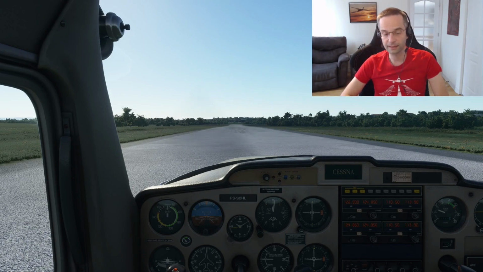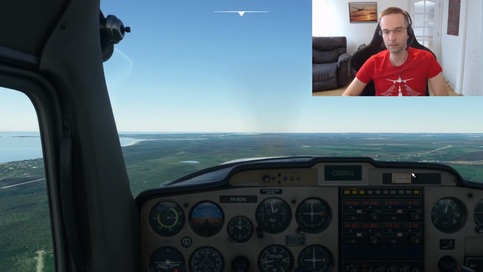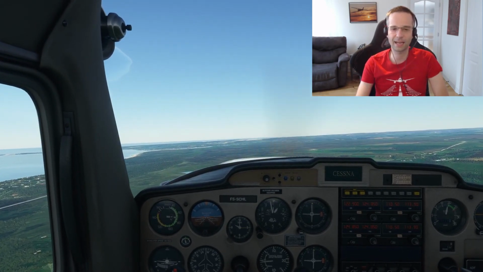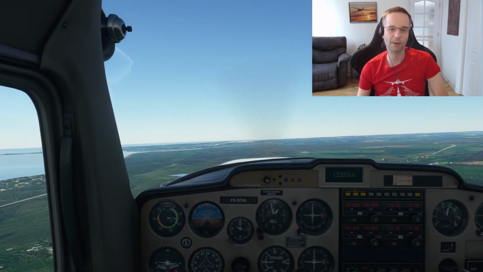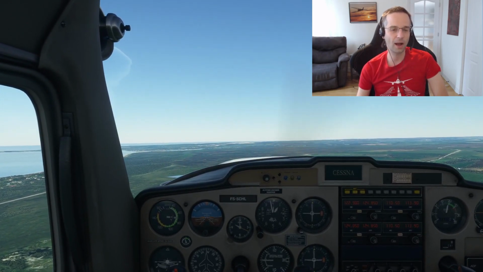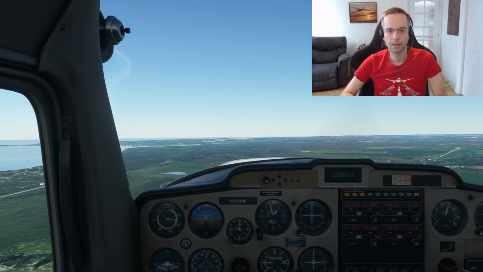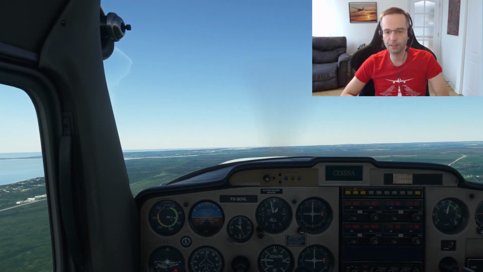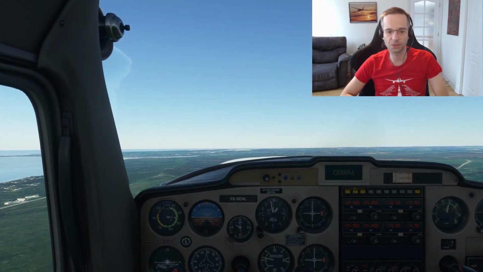One thing that I did forget to mention is that if you really want to do like in the real world, you would probably turn the carb heat on when you drop the power to idle. But in the game, it honestly really doesn't make that much of a difference. The airplane's wear and tear is not going to carry over from one flight to the next, so I really don't bother with it. The power off run 80 requires a bit more judgment to execute properly because you need to decide when to turn onto base.